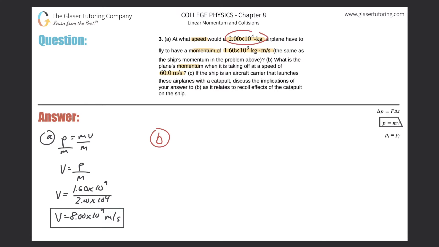And this time, we're going to use the same mass as above. So again, momentum is equal to the mass multiplied by the velocity. The momentum of takeoff here is going to be the mass of the plane, 2.00 times 10 to the 4th, multiplied by the velocity of the plane, 60.